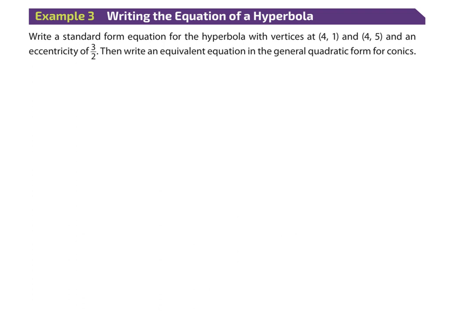Yeah, so writing a standard formula, you have your vertices. If your y is changing, then it's going to open up and down, right? So they've given us our vertices. We just need to figure out what our center is. Center is, if you don't notice that, it's the midpoint formula, right? So obviously your x value of your center, you already know because that's unchanging. For this one, you're just going to add the 1 and the 5 and divide by 2. So you're going to get a center at 4, 3.